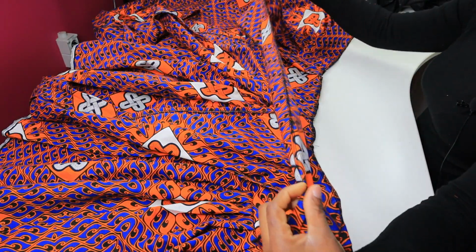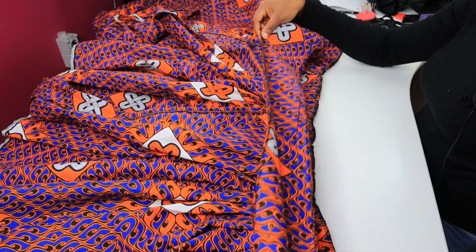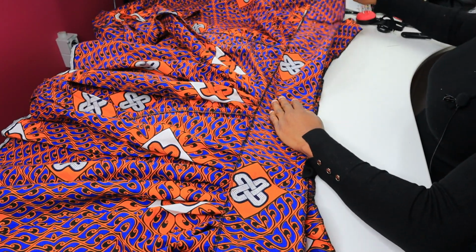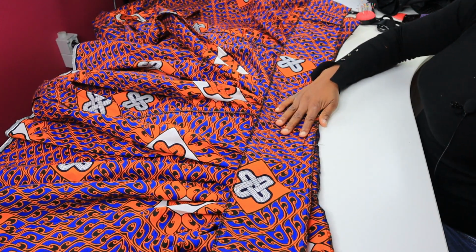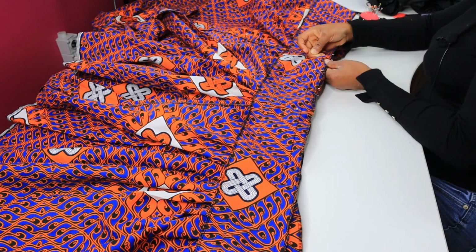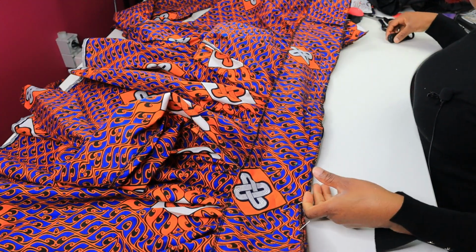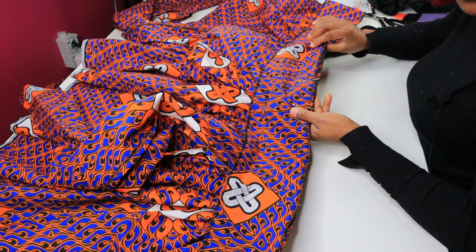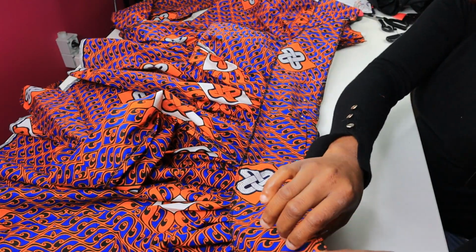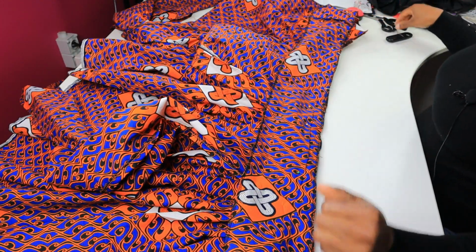I'm going to get the other part of the waistband, and then I'm gonna place it on top of the wrap. So, and then use a pin to hold it down. So guys, I've gone ahead to put a pin through the waistband. So I'm just going to quickly sew this from here, just a straight stitch from here to here, and then show you guys how it's looking.